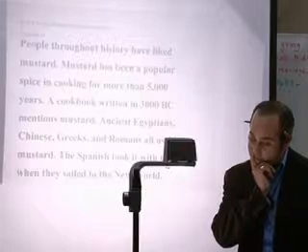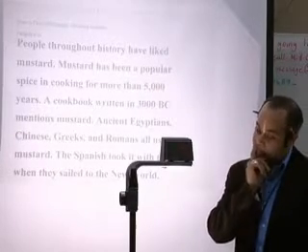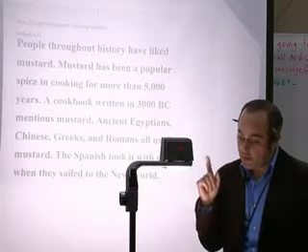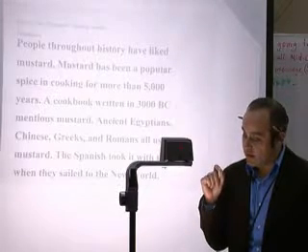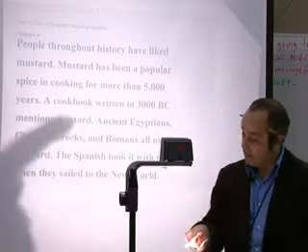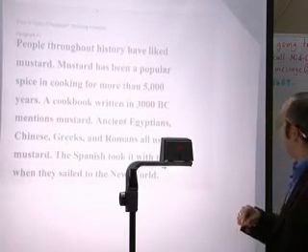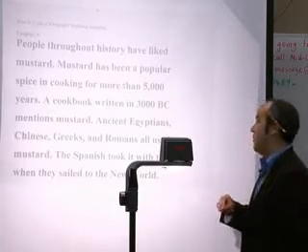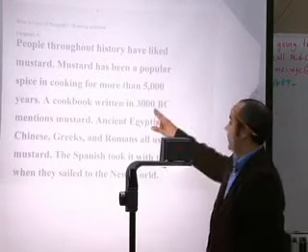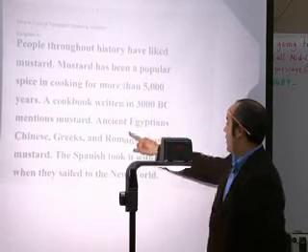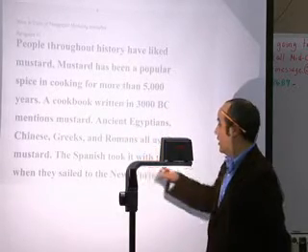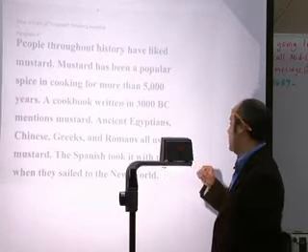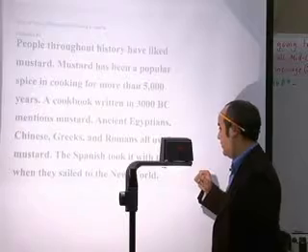People throughout history have liked mustard. I like mustard. Mustard has been a popular spice in cooking for more than 5,000 years. Oh, I didn't know that. Okay. A cookbook written in 3000 BC mentions mustard. Wow, that's a long time ago. Ancient Egyptians, Chinese, Greeks, and Romans all used mustard. The Spanish took it with them when they sailed to the New World.